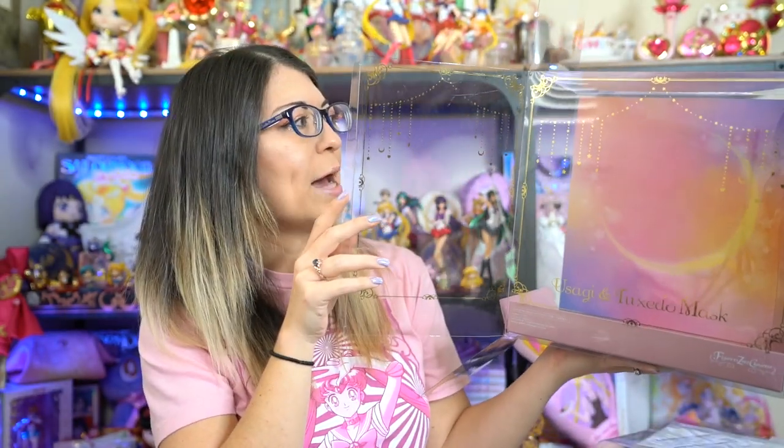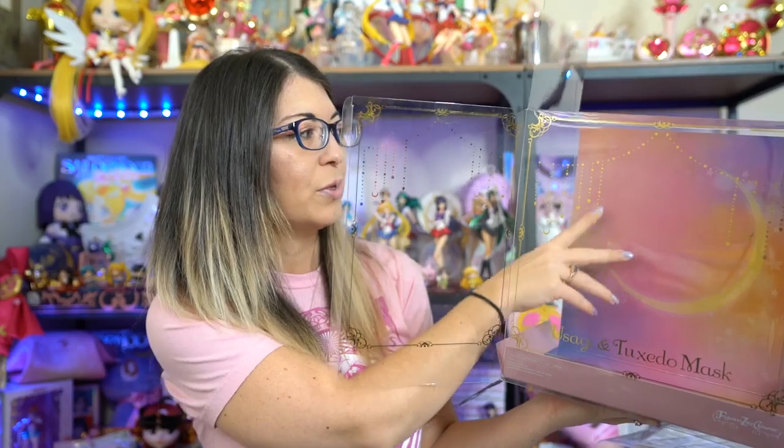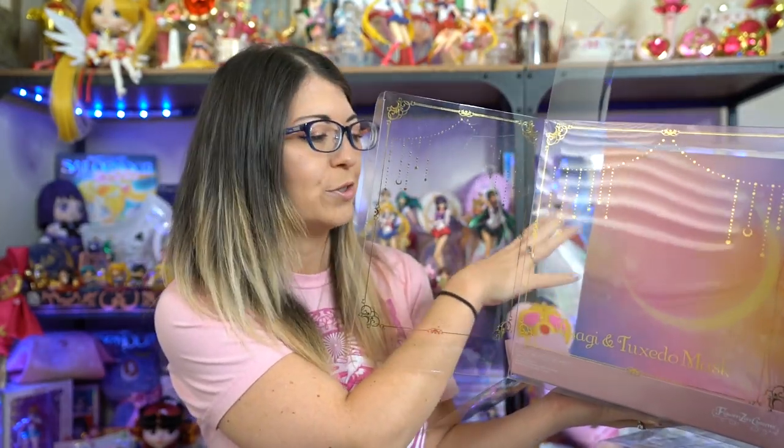So I'm opening it up from the side. Hopefully that's a good option. We will see. Now we can really see the background. This is actually a beautiful box, and I really like the background on this too. It has a crescent moon and then a whole bunch of different pink, dreamy colors. Very much reminds me of the original anime too, with all the reminiscent dreamy colors that you see in the backgrounds all the time. It's very watercolor, pastel. Really pretty.